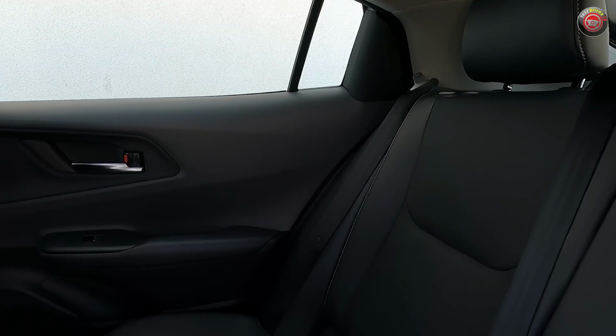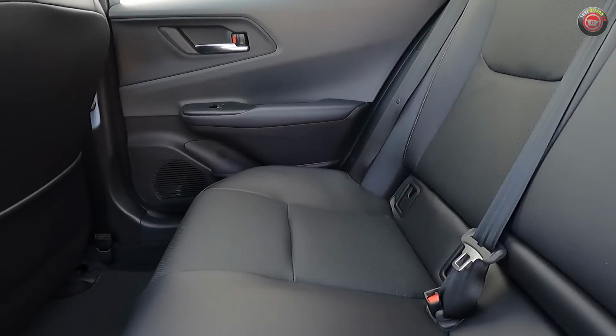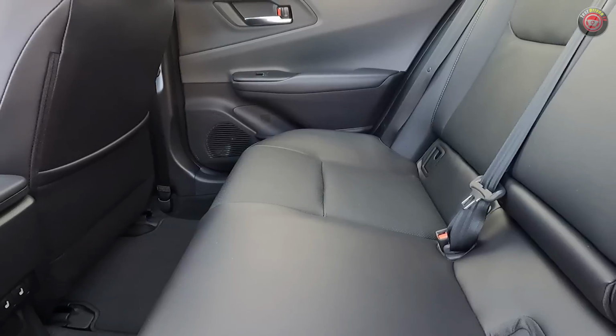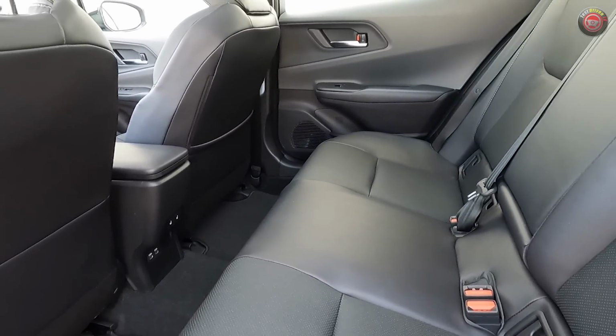The big thing I was going to be curious about when I got this car this week is with the lower roof line, what's the headroom going to be like, and especially back here in the back where this seat tends to be higher to make room for the hybrid battery that's underneath. But the good news is I've got about 2 inches above my head, even with this dual sunroof that's back here. Now, I do still feel like I'm sitting sort of down in a hole in a small car, in a sedan, in spite of the fact that we typically have a higher seat back here.